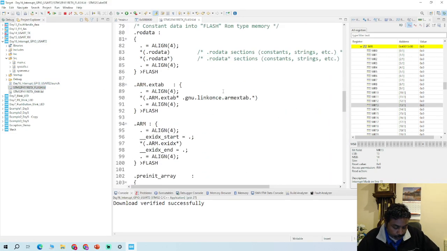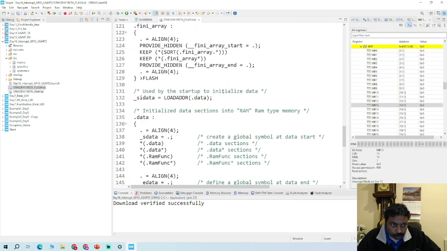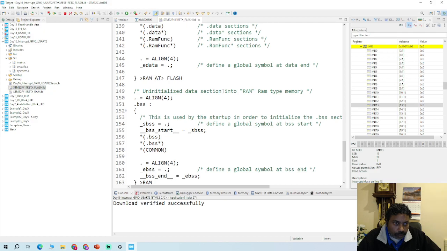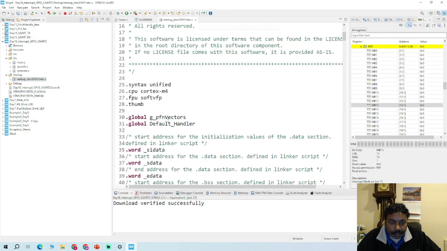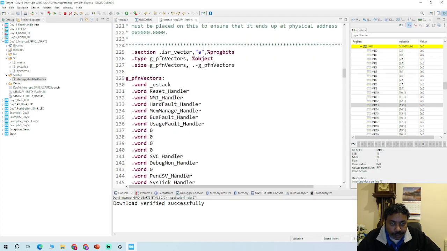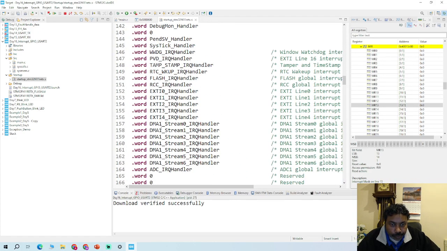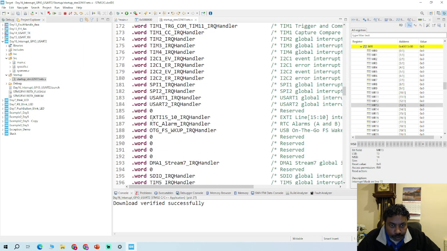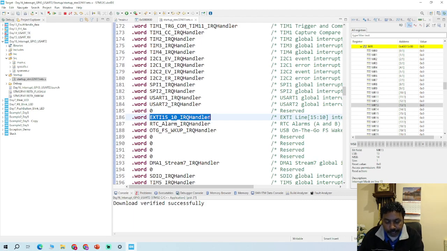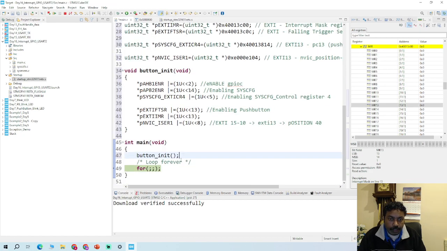So copy the exception 15. Oh, sorry. I'm in the linker description. Oh, somebody was yelling. Okay, this is the startup file. You have to copy the EXTI 15 handler name, EXTI 15 to 10. This one. Copy this name, because we are generating the interrupt by an input. So you need to copy this and call the function. So go here, go to the main program and write a program for that.